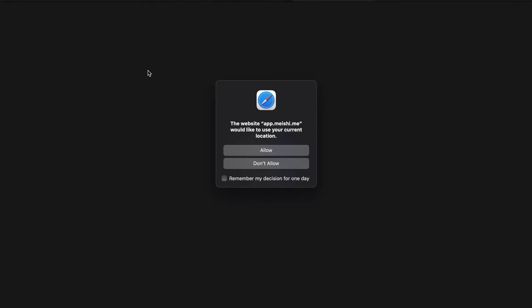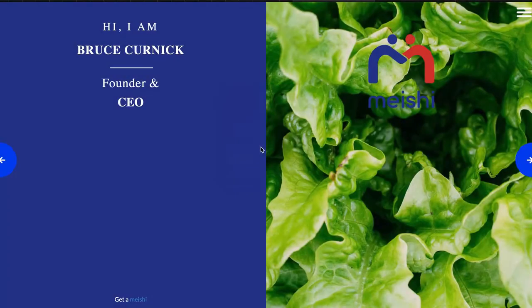There we go, and magic happens. And that's your Meishi card, and that's how easy it is to do it.